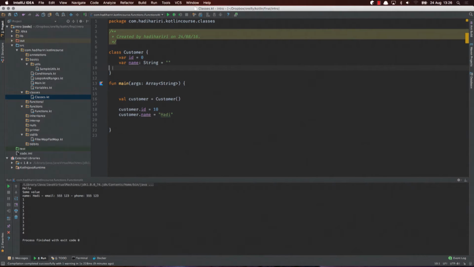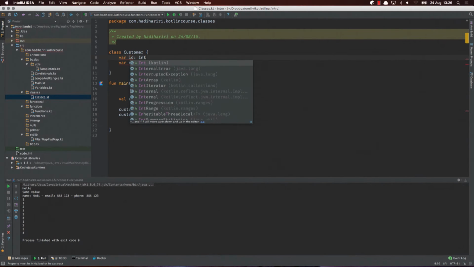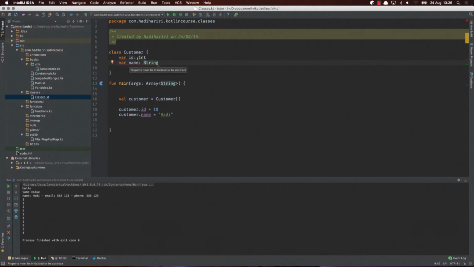Here what I'm doing is I'm basically creating a customer class with two properties. But the thing is that I'm initializing these properties. What happens if I remove this initialization? Let's make that int and remove this. You see that the compiler is complaining and it says, oh, you haven't initialized this property. One can actually create an initializer, right? And with that, what that will do is obviously initialize it.